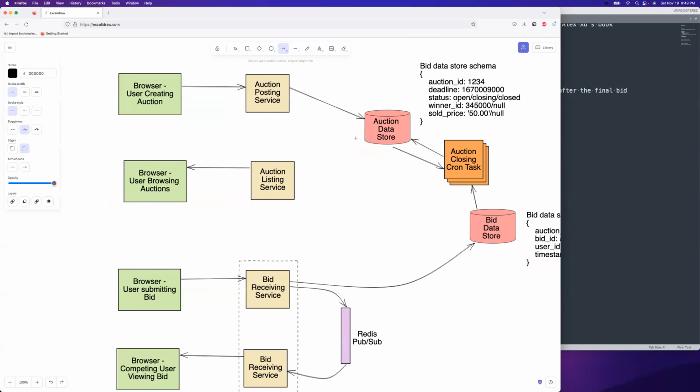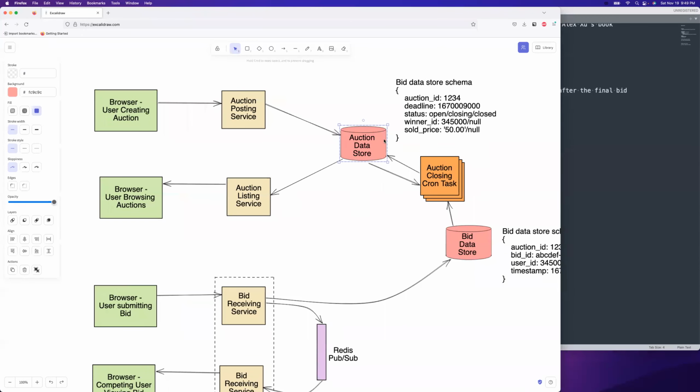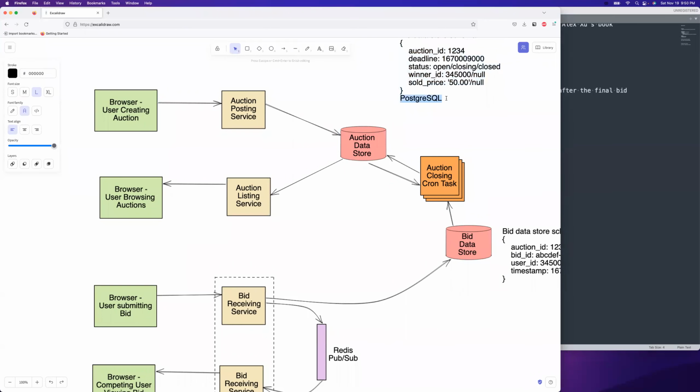Okay, and then you can read that off. I think you could do PostgreSQL here, given that it's 100 items per second, so it's not going to have a lot of writes, and then you could scale it out with a leader follower pattern. So actually, we can just write over here, and we'll say PostgreSQL, and we'll scale up reads with leader follower pattern.